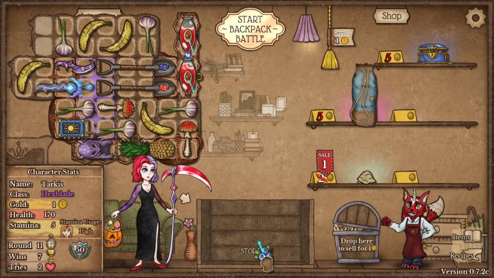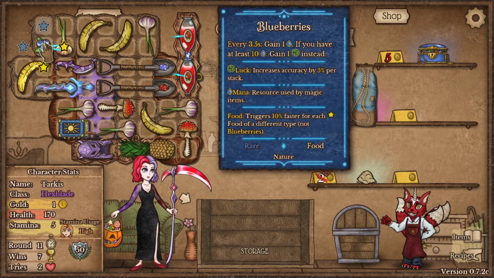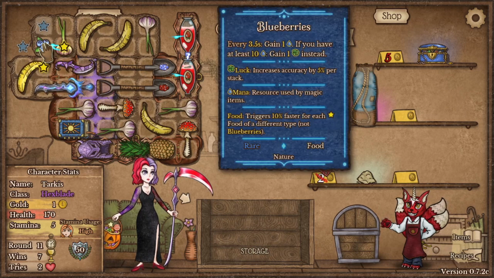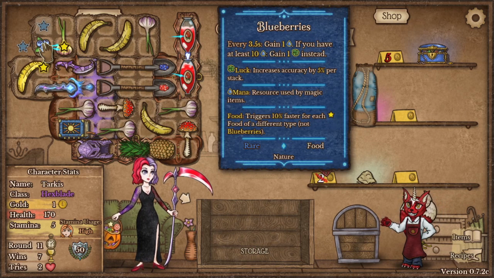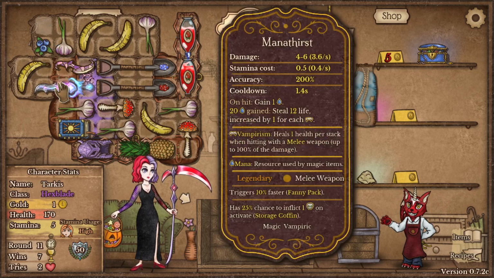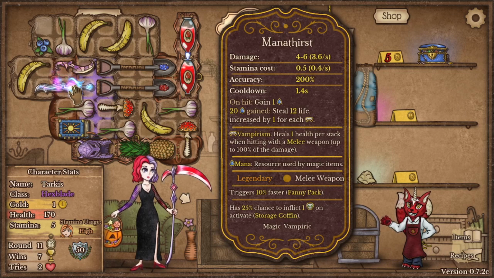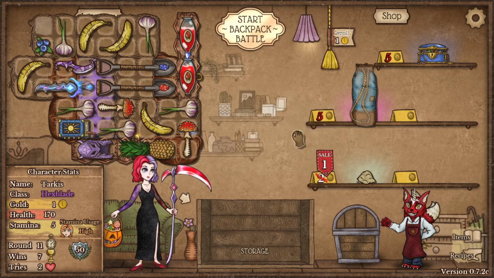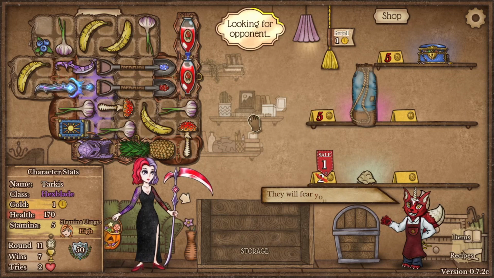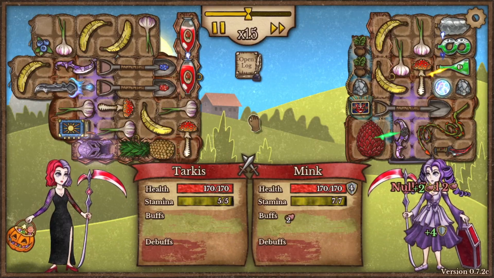All right, so I've got the blueberry. I'll put the blueberry in. The blueberries, you gain 1 every 3.5 seconds. You gain 1 of the water or the mana drops. And you can convert 10 of them into the Lucky Charms thing. But this will work with the sword, because this is going to gain them the water drops or the mana drops. So will the blueberries. So that's pretty convenient that we got both those kind of working in conjunction with each other.